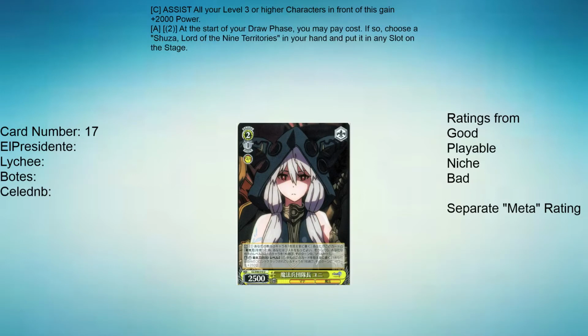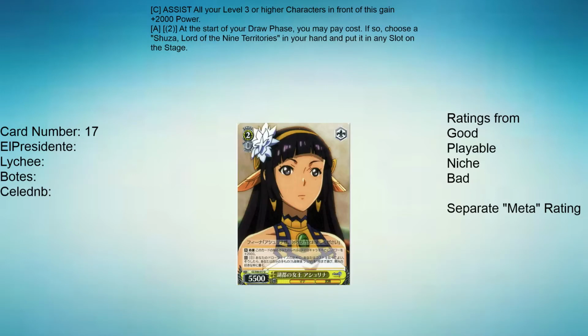Ashrina, Queen of the Lake of Sand. 2/1/5/5. Give all your level 3 or higher characters in front of this 2k power. At the start of your draw phase, you may pay 2. If you do, choose the 3/2 chooser in your hand and put it on any slot on stage. That is so slow. You have to take a whole turn cycle before you can play down your heal, and you're not even paying less for it.